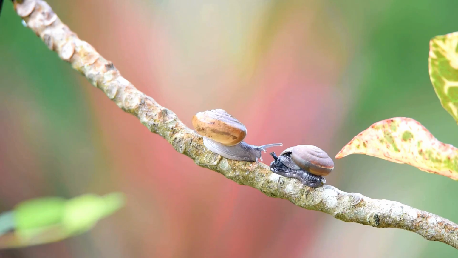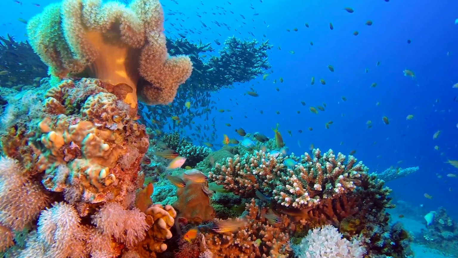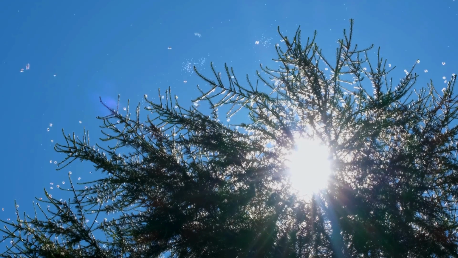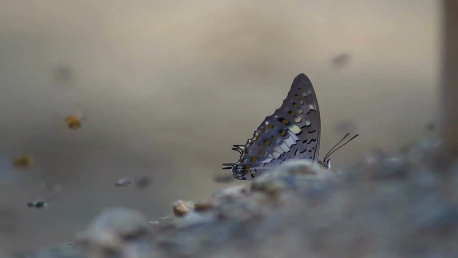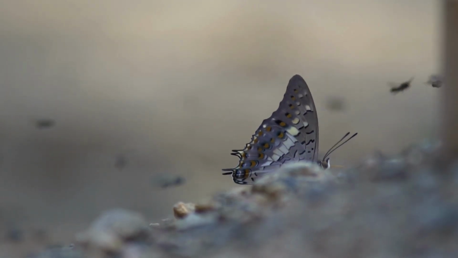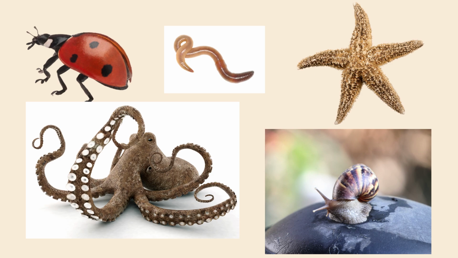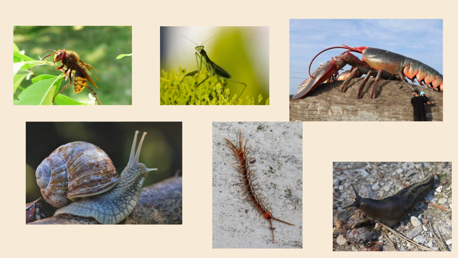Let's begin. With over 2 million known animal species on Earth, 98% of them are invertebrates. Invertebrates are animals that don't have backbones. They live in a variety of environments, from hot and unbearable deserts to frigid and equally unbearable polar regions. They also come in an assortment of shapes and colors. To better understand, scientists group them into 8 major categories.